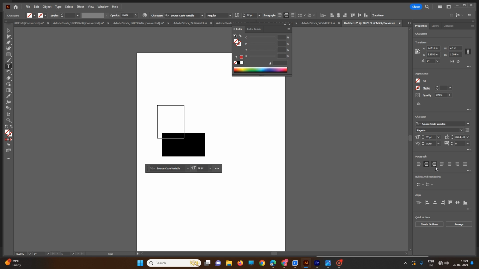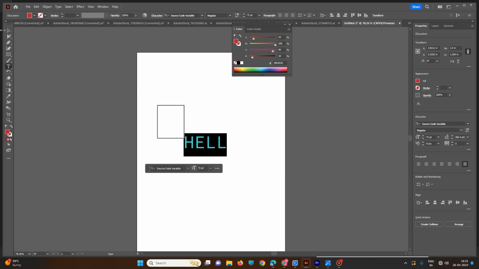And alignment of this text: alignment left, alignment center, alignment right, alignment justify. This is the justify related. Okay. And here is the alignment also.